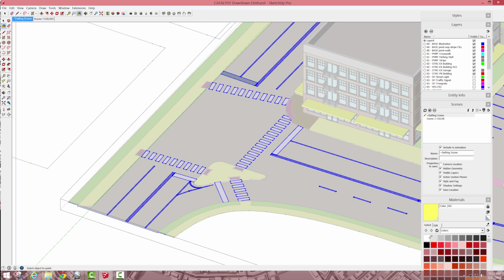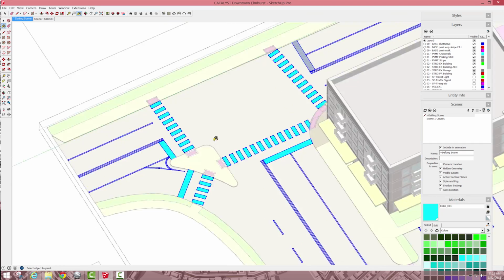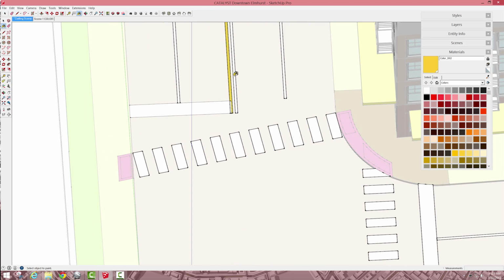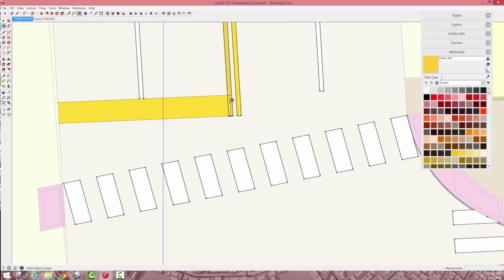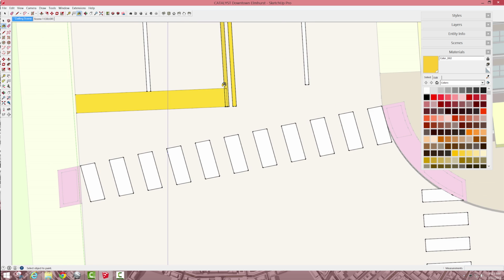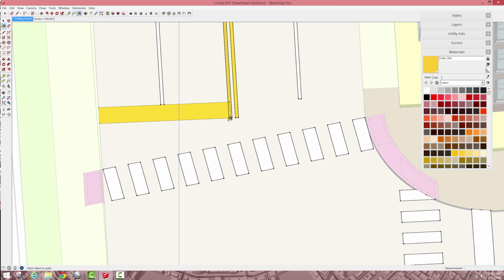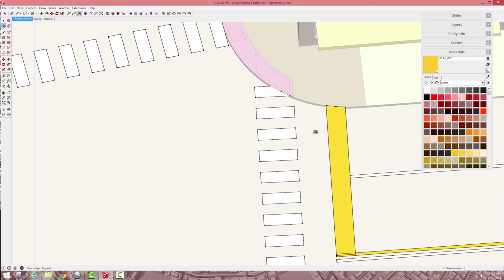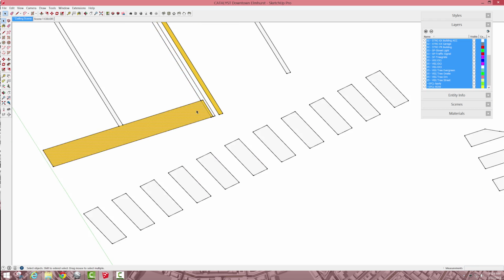Reverse, apply a color. And again, we'll probably tweak these colors once I see them in the rendered mode. And some of this stuff where you see the geometry overlapping won't really be relevant. You won't see it once it's in the render mode. Oops, I want to do that. So we should be good.